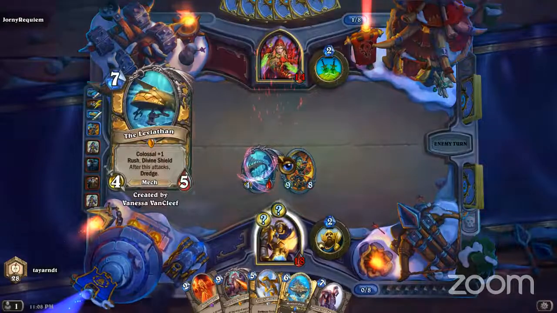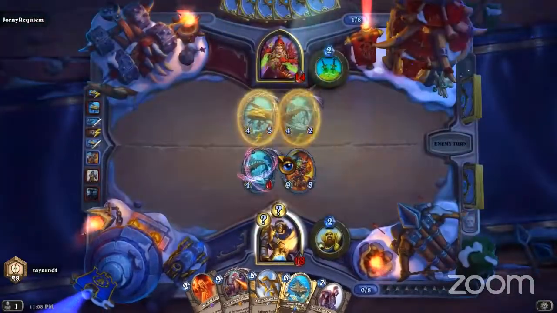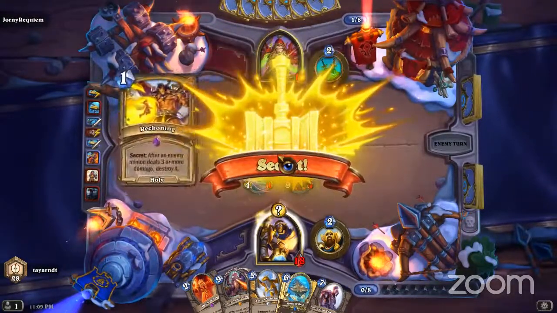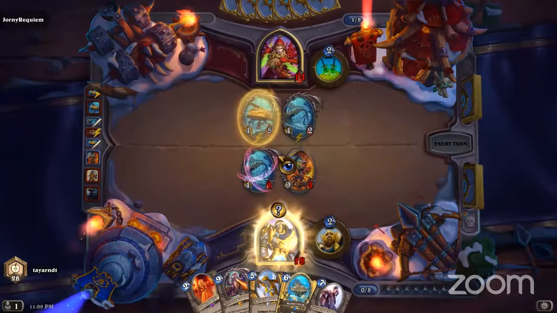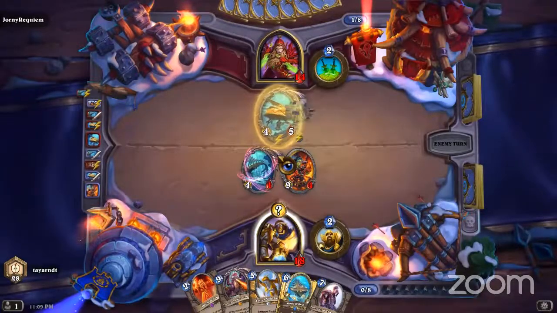Your opponent summons the Leviathan, 4-5, Colossal plus 1, Rush, Divine Shield. The Leviathan's Claw was summoned onto your opponent's battlefield. The Leviathan's Claw attacks your Mattis Palmer. Ooh, but now their minion got killed because I had a secret in my deck. So they're kind of screwed there.